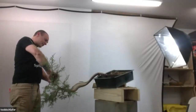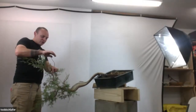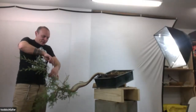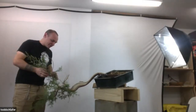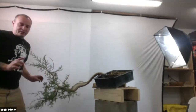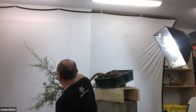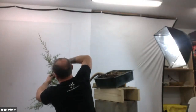So when you collect them at first, do you put them in like a quarantine holding period? No, but what I do is I put them in shade. So after I collect a tree, my post collection, what I'll do is take the tree and put it in shade because the roots are compromised. And by doing that, that'll help with regrowing the roots.